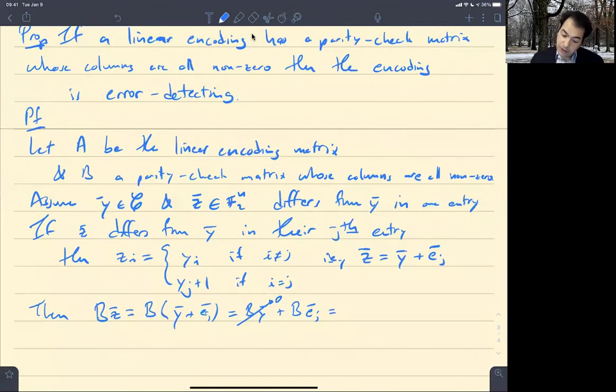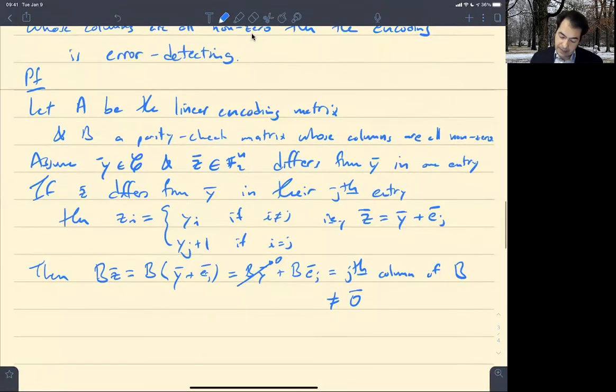A parity check matrix vanishes on all valid code words. So B of Y is equal to 0. This leaves us with just B of Ej, and we know what that is. This is equal to the jth column of B. And by assumption, all of the columns are non-zero, so this is not equal to 0. Hence, Z is not a valid code word, and that's what we needed to check.